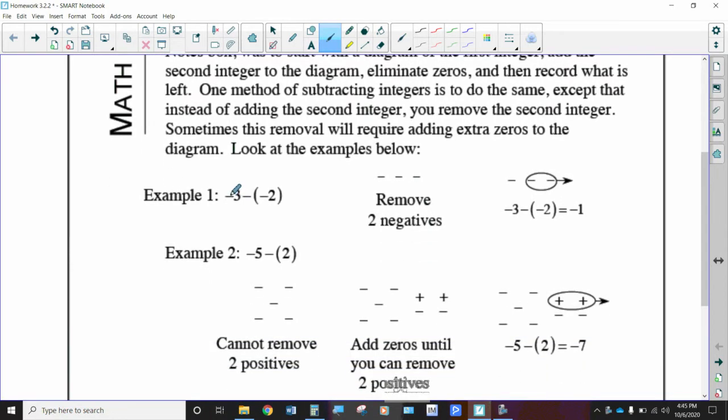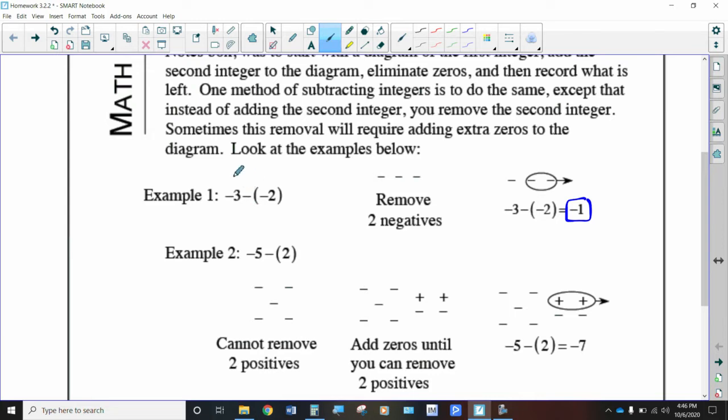So if you take this example, -3 minus a -2, this actually isn't a very difficult one to draw. It's pretty logical, really, because it says you start with 3 negatives and you take away 2 negatives. So how many negatives do you have left over? 1 negative, right? If you were to actually talk through this expression the way I just did, this would not be a very difficult problem. This would be kind of like just adding 2 numbers together or subtracting just basic numbers.